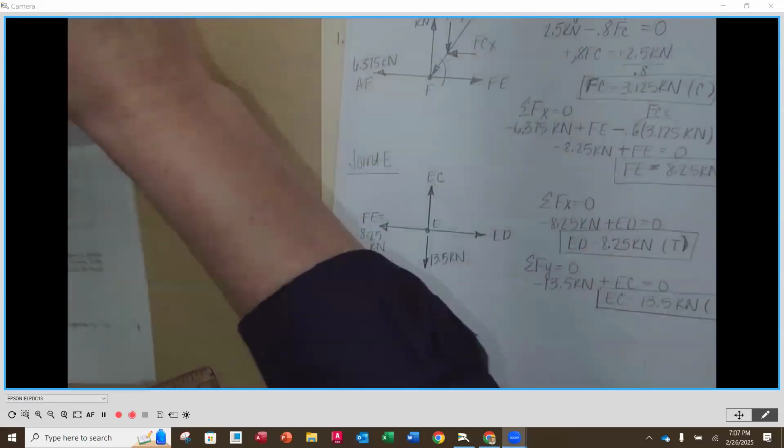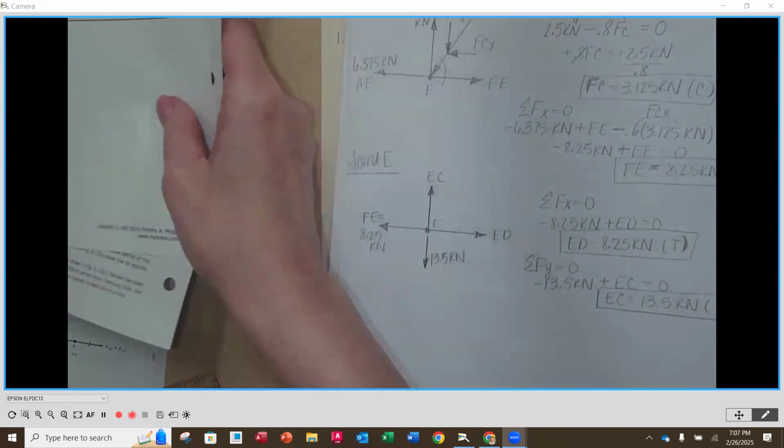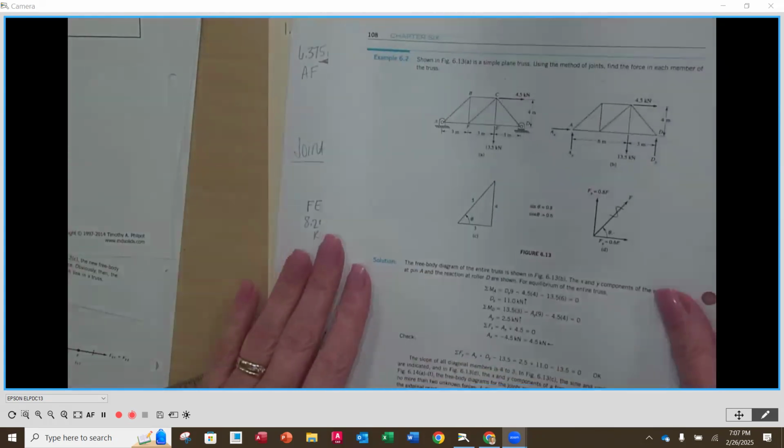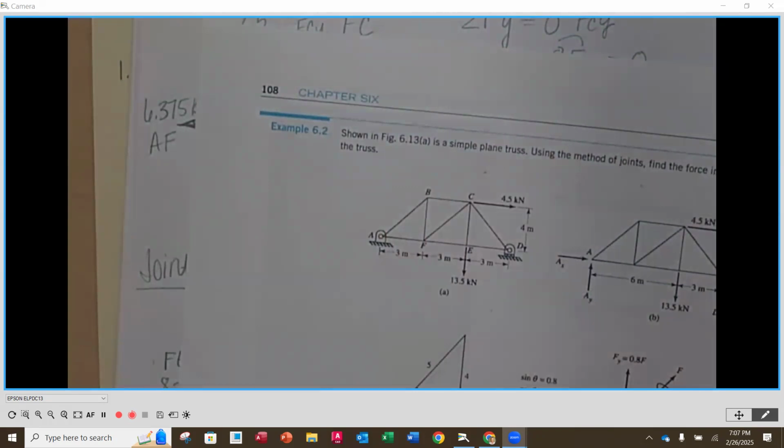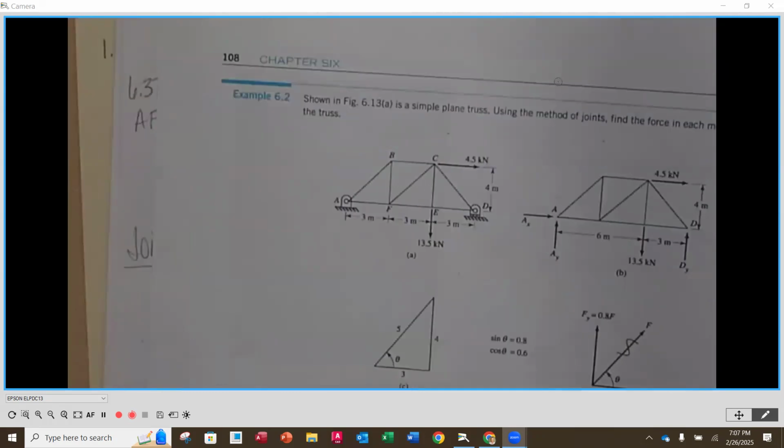So what I'm going to do is I'm going to go back to our original truss. Okay. The original truss problem. Here it is. Right here. So this example, 6.2, we're going to represent this truss in MD Solids. Now, some of you might have downloaded it already. That's great. I'm just going to show you a demonstration. So what I'd like for you to do is just kind of put eyes up here, and I'm going to walk through how to use MD Solids to show how to solve for these reactions in the supports.